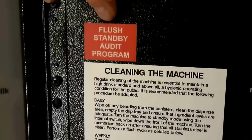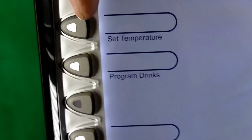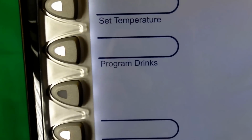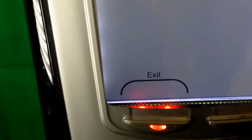If I press it 4 times, it'll actually go into program mode. There you can set the temperature of the boiler, and you can set the program the drinks, so you can make them larger or smaller. And if you are playing around with this and ever want to go back to where it was set originally, you just press this button, it will load the defaults back again. And again, the button down the bottom will exit from there.